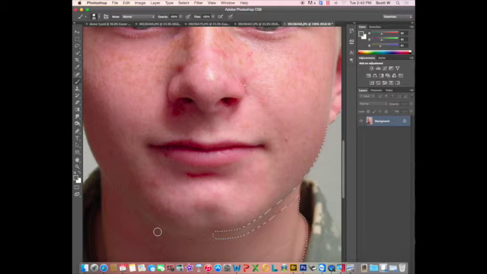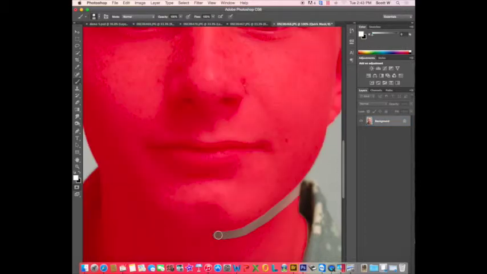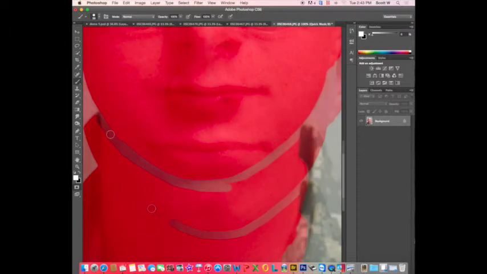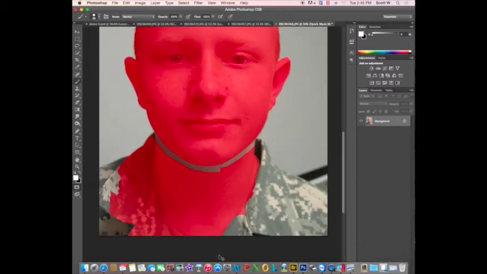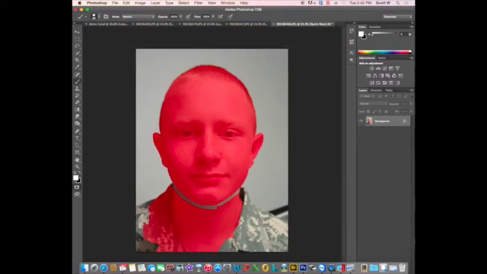Go back to Quick Mask and say, okay, where am I going? Ah, that's where I'm going. So I want to keep going there or readjust it, whatever the case may be. Just the edge of the brush. All right, fairly clean. Control plus and minus, zoom out. Mr. Engelmeyer's looking good, ready for decapitation.